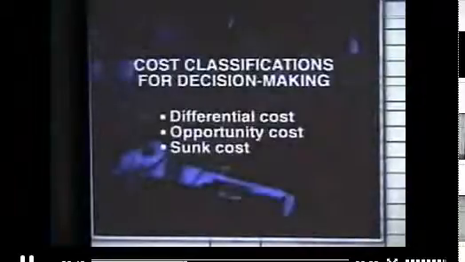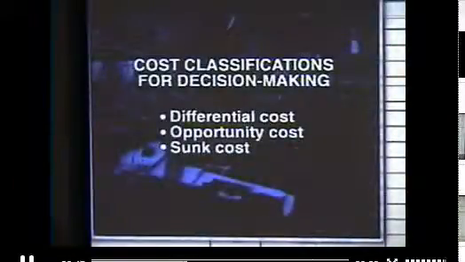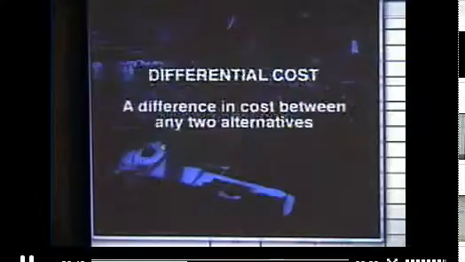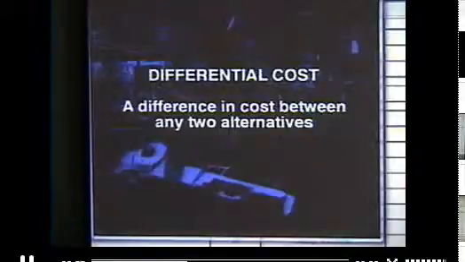For decision-making purposes, costs are further divided into differential cost, opportunity cost, and sunk cost. A difference in cost between any two alternatives is a differential cost. These costs can be fixed or variable. For example, the decision to make or buy a part requires distinguishing between costs that differ between the two alternatives. In some cases, differences in revenue will also be examined. For example, deciding whether to accept a special customer order, which may not cover certain fixed costs.